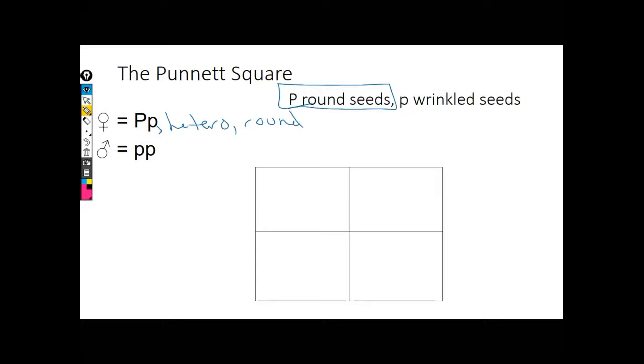All right, let's look at dad. Is dad heterozygous or homozygous? Homozygous, good, right? Both of his are the same. Is dad going to be round or wrinkly? Wrinkly. That's a word now. All right, so in addition to being homozygous, specifically he's homozygous recessive. Okay? Both of his alleles are recessive or little alleles.